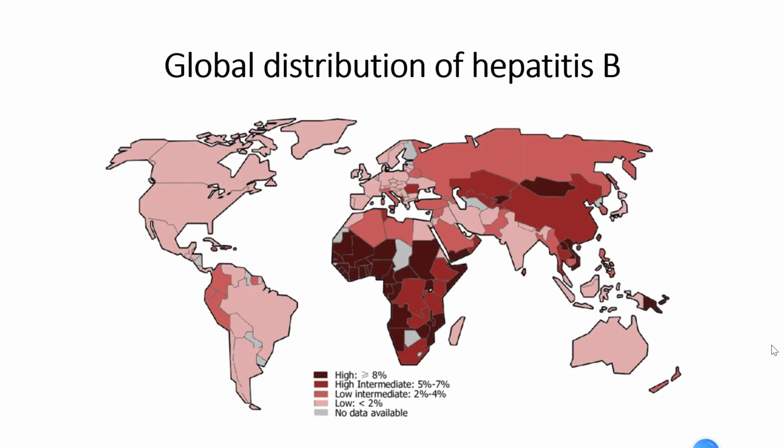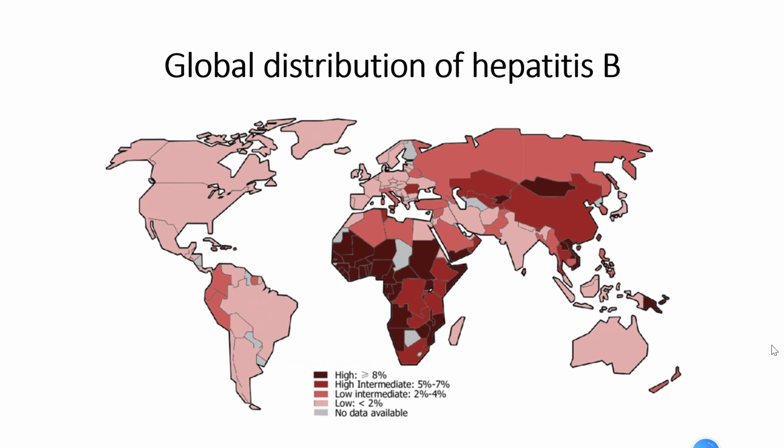But if you check the data, the global distribution of hepatitis B virus, you can still see that in China, there are still a lot of people who are positive, even though they are getting old. And you can also see on this map some countries with very deep color, that means high infection, such as Mongolia and some countries in Africa, which means that HBV infection is still a serious problem all over the world.